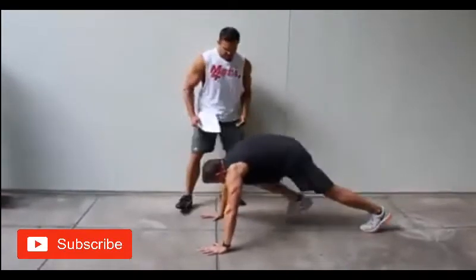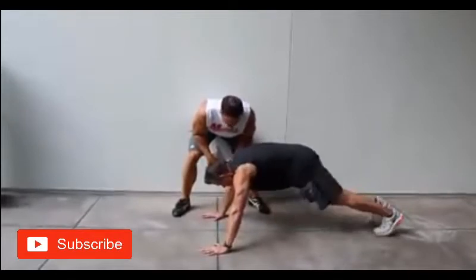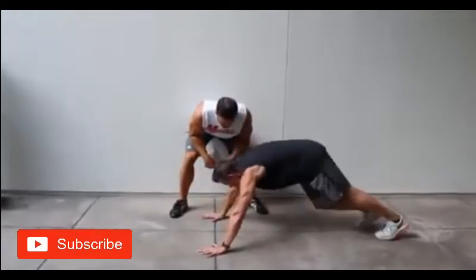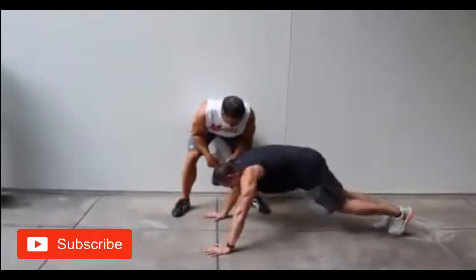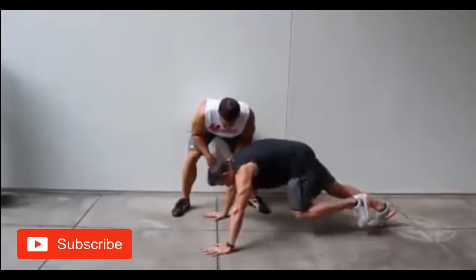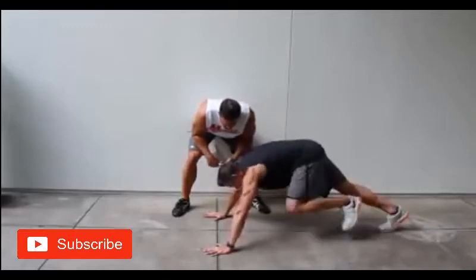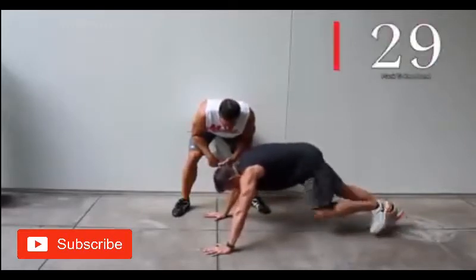1, 2, 3, 4. Come on, Dale. 5. You want this. 6, 7. I want you sucking your abs. 8. Sucking those abs. 9, 10. I'm not going to say anything about your posture because you're killing yourself. Come on. Fight. Sucking those abs. My favorite quote of the year right now is, effort is between you and you, Dale. Only you know if you're trying.